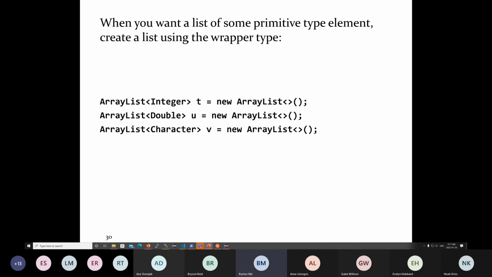When you put things into the list, you can put the primitive types in, and the compiler automatically wraps them. When you take things out and use them as the primitive type, the compiler automatically unwraps them and gives you back the primitive type. So that all happens seamlessly, but there is a small performance penalty associated with the generic facility in Java.